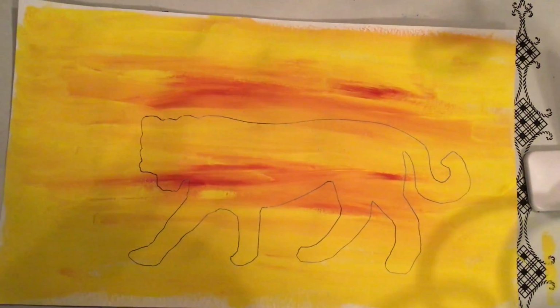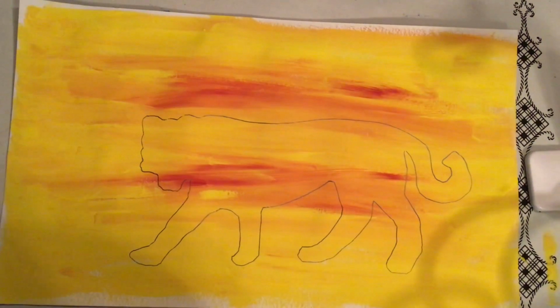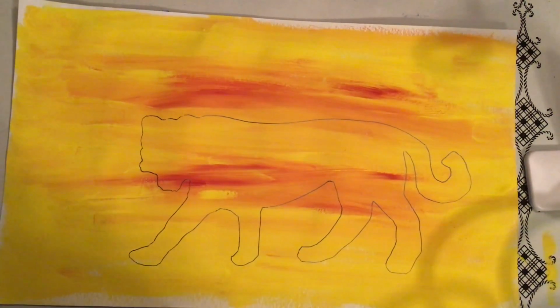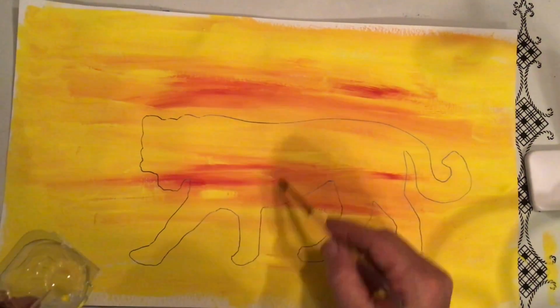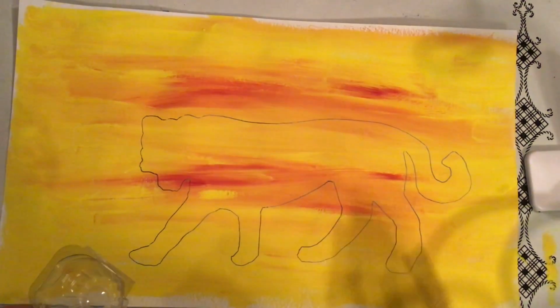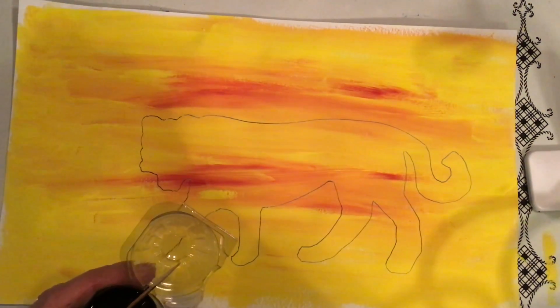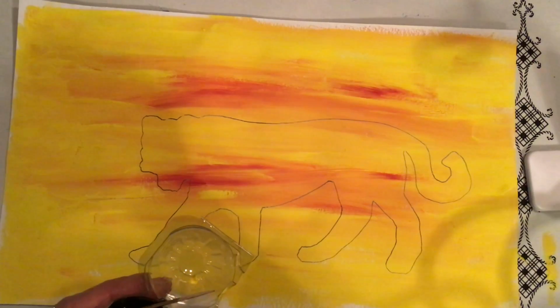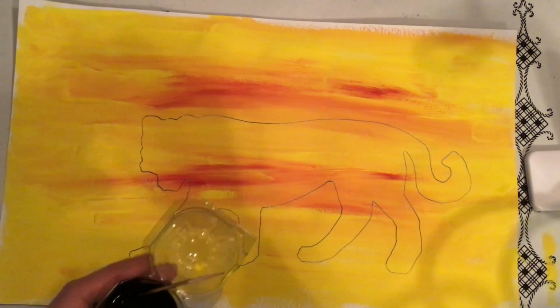The next thing we're going to do is we're going to make him into what is called a silhouette. Now, a silhouette is a fancy name for a shadow. So we're not going to draw details on him. We're not going to draw a smiley face. We're not going to do all those kinds of things. We're going to make the whole guy just like a big black shadow, just like it would look when the sun's going down. When the sun's going down, it creates kind of a shadow.